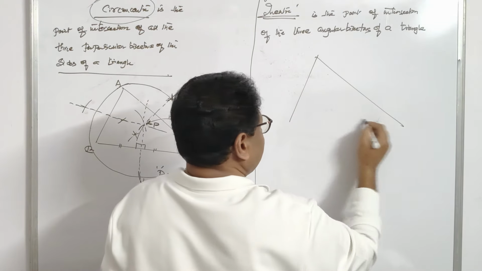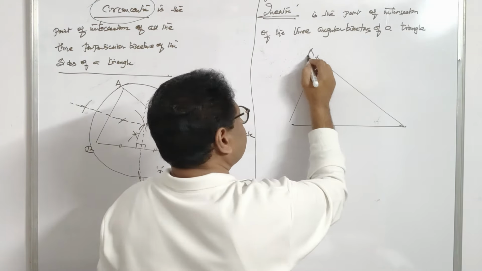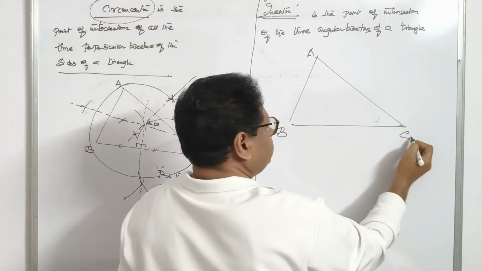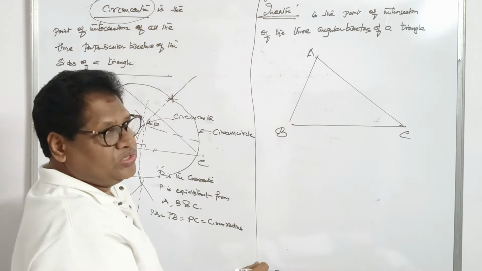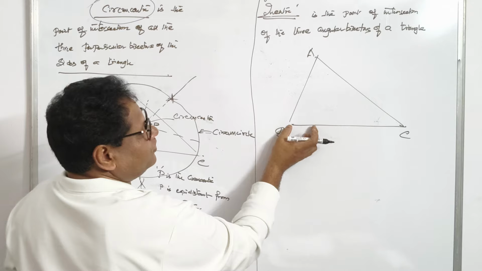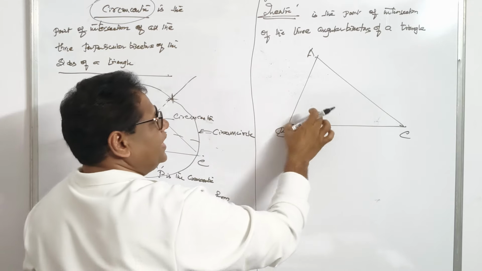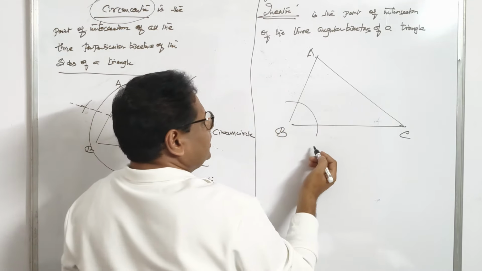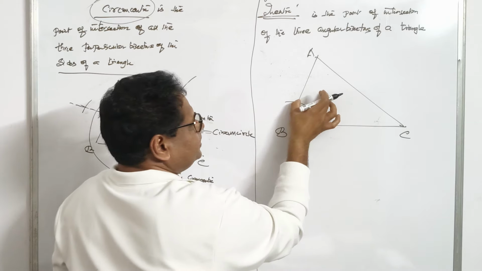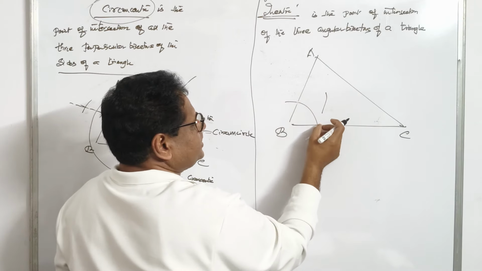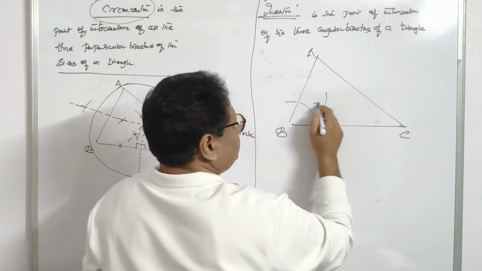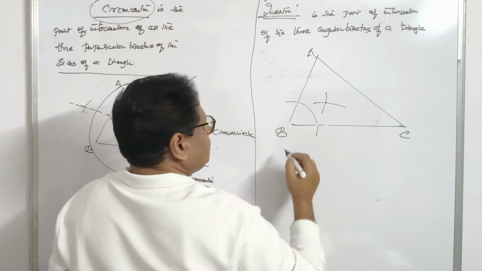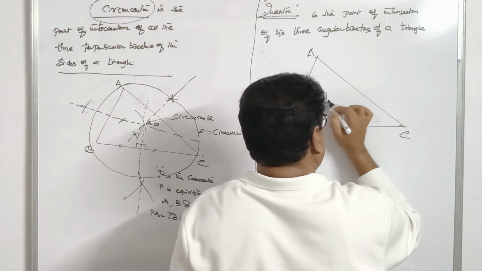Let's take the triangle ABC again with any measurement. Now if the angles are not drawn, please take a suitable arc of say 2 cm and draw an arc like this. Now put the compass needle here, draw an arc. With the same measurement, draw another arc. This is the intersection point. So this is the angular bisector of B.